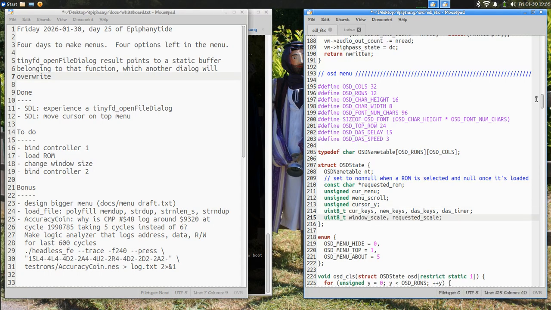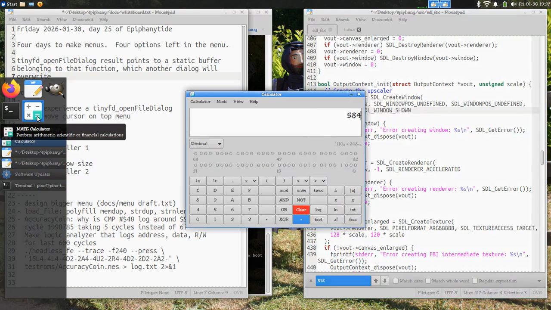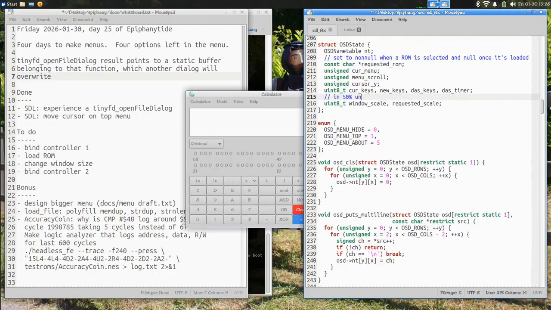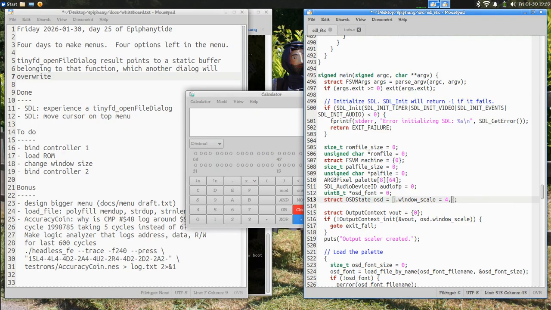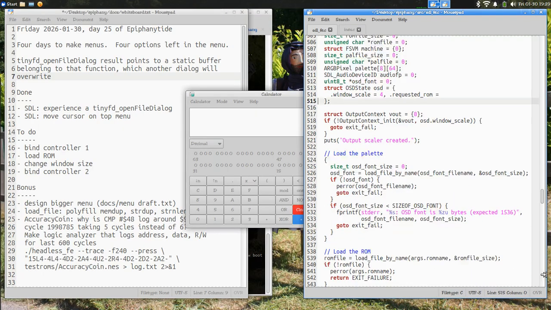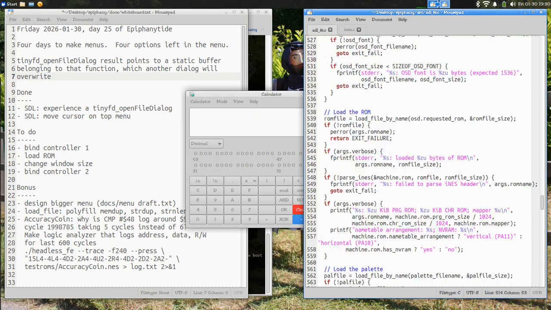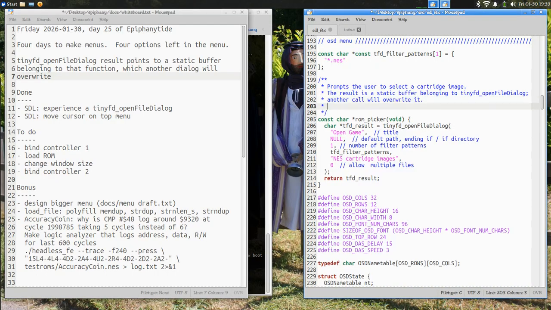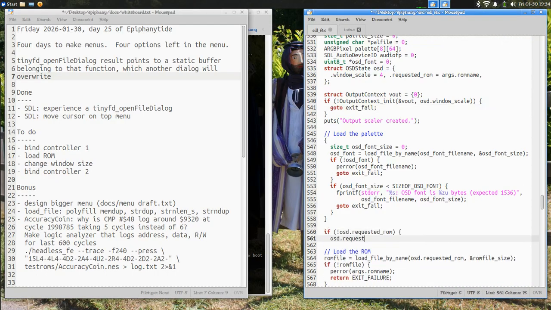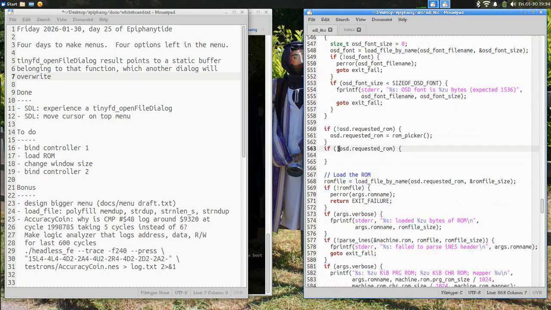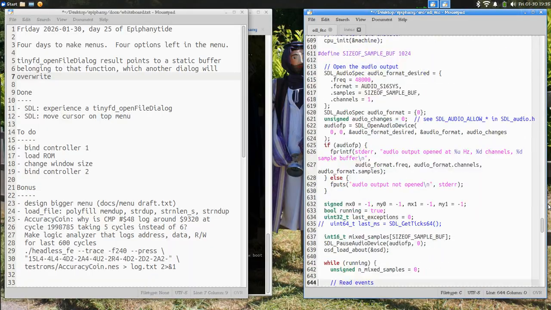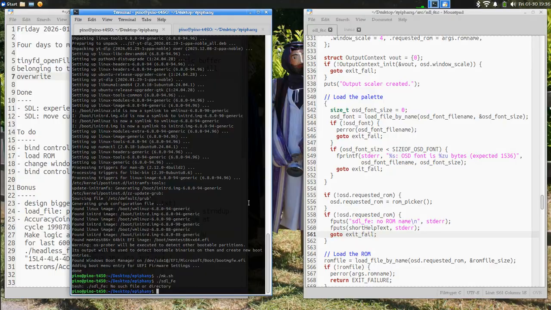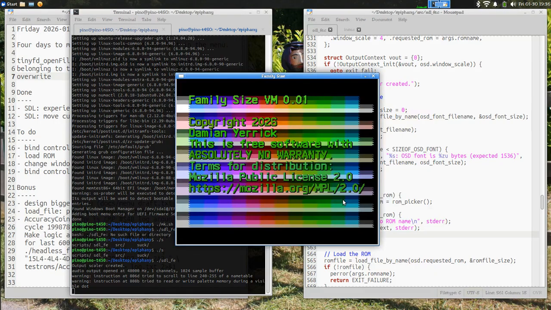And while I was thinking about it, I made window size a variable. I sized the scale variable in units of 50% and passed the scale when creating an output context. I had it load the ROM chosen in the file chooser and factored that out to a function so I could document the return value's lifetime. I called the file chooser only if no ROM was given on the command line, and moved the error message for no ROM after the user cancels it. It loaded the ROM I chose.